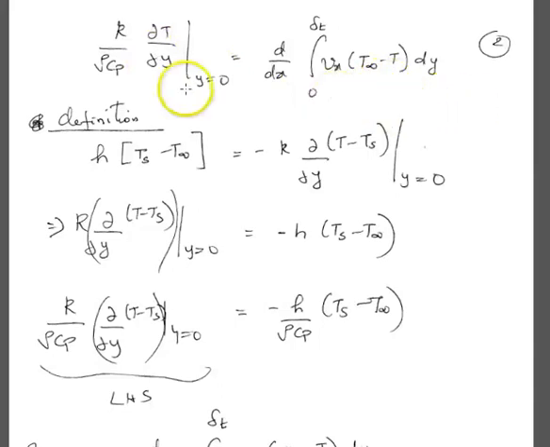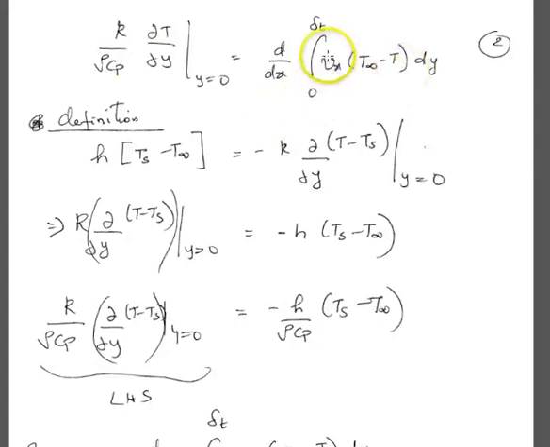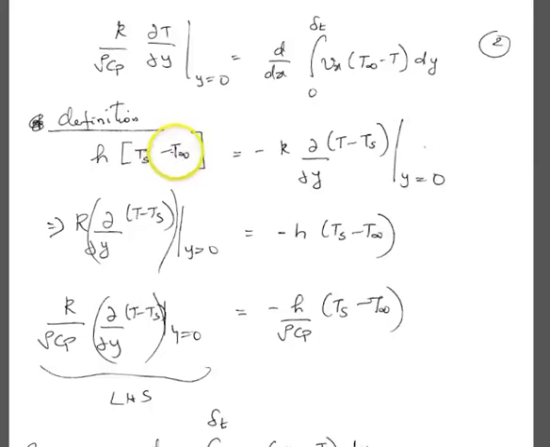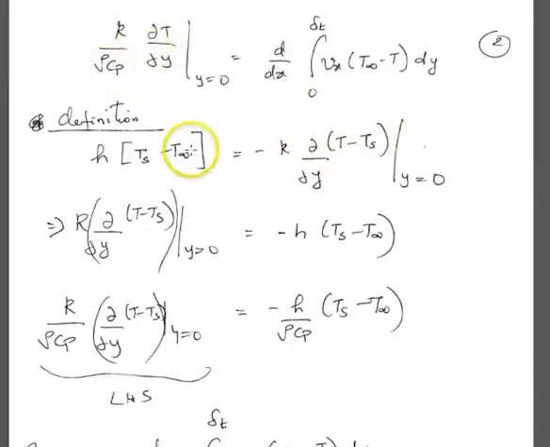You do an energy balance and this is the relationship that you come up with. To evaluate this relationship, you need to know what the velocity and temperature profiles are, and importantly you integrate from 0 to delta-T, where delta-T is the thermal boundary layer thickness. To calculate the heat transfer coefficient h, use the basic definition for h: heat transfer equals h times delta-T, and very near the wall heat is transferred by conduction — this is nothing but Fourier's law. Using these two relationships you can get an expression for your local heat transfer coefficient h-x.